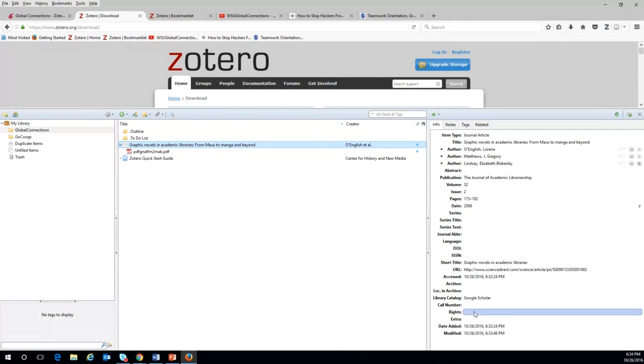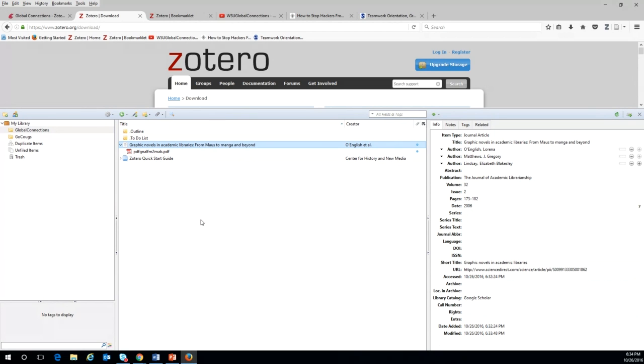You know what it doesn't have here? It says I found it in Google Scholar, which technically I did. Library catalog is going to be the source for where you found it. Did you find it in the MLA bibliography? Did you find it in JSTOR, etc.? So we can go ahead with Google Scholar, or if I found it someplace else, I might put it in there. If it's a book and you found it in the library catalog, you can go ahead and leave that blank, because you only need to know the source for an article in most citation styles. All right, so look what we've done.